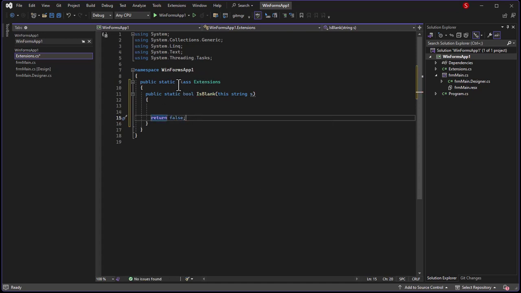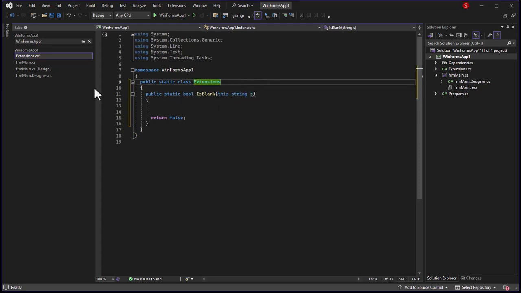So an extension method has to be in a static class. It has to be a static method. It uses the keyword this to indicate that it is an extension method. I don't entirely know why, but unless you have this in here, it won't be considered an extension method. And this refers to the object that is being called with this extension method. And we'll see how to use that in a second. This is the data type, and this is the variable name.